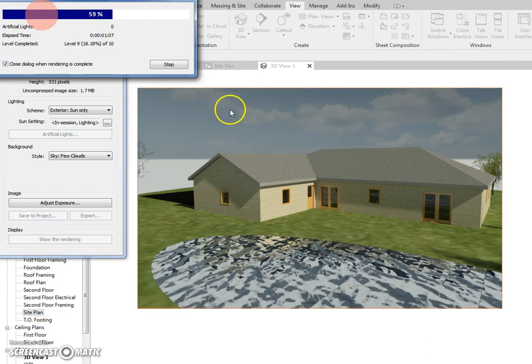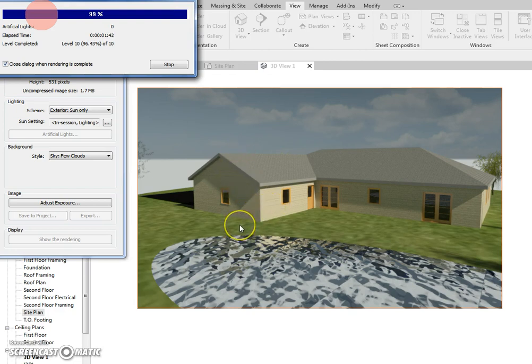Just waiting for this thing to render. You see here there's clouds in the sky. You actually could put an image up there. So if I really wanted to, I could put my face in here and I could look down at my house. I could pretend like I'm watching over people, which is called stalking in some cases, but in this case it's just a render, so it's safe. So as you go through this, it's getting more and more detailed as it's doing it. Of course, if you click on best, it'll be really, really detailed. These are little pictures in here, and they're just like mirrored over. That's why there's little squares in here. Can't really fix it.